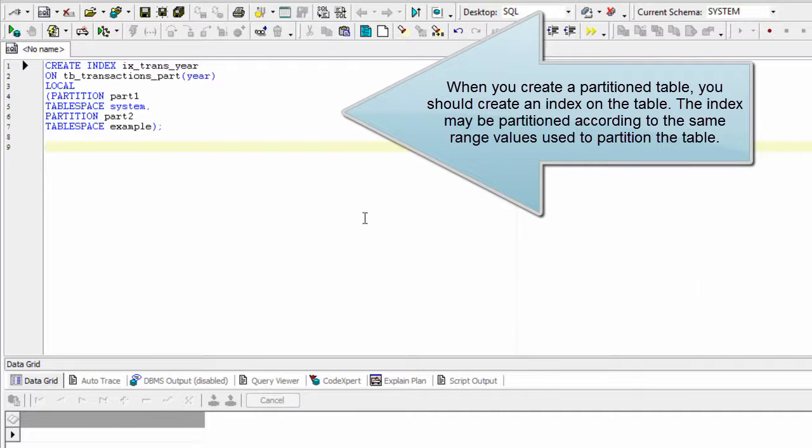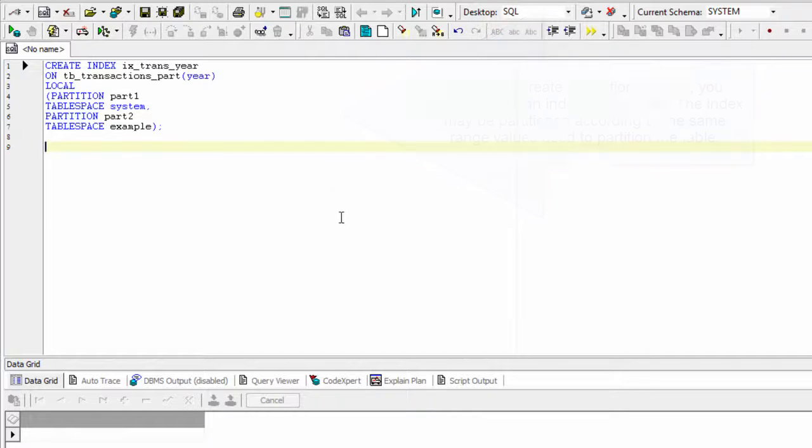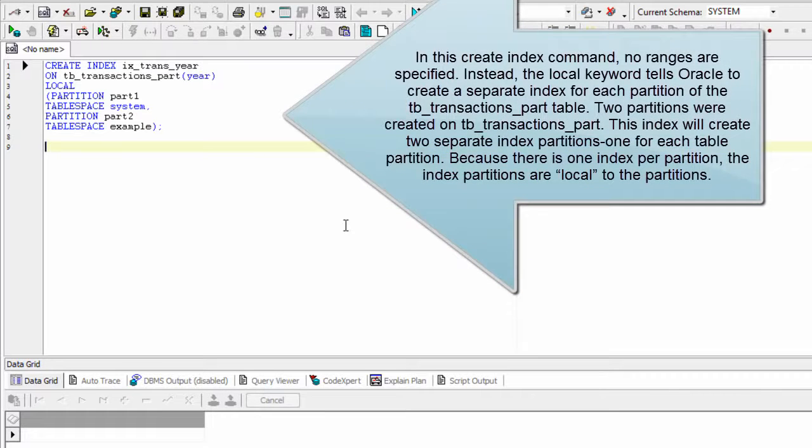In this create index command, no ranges are specified. Instead, the local keyword tells Oracle to create a separate index for each partition of the TB transactions part table. Two partitions were created on TB transactions part. This index will create two separate index partitions, one for each table partition.